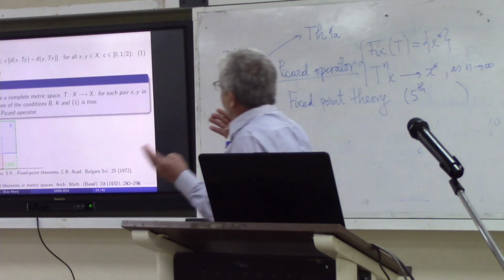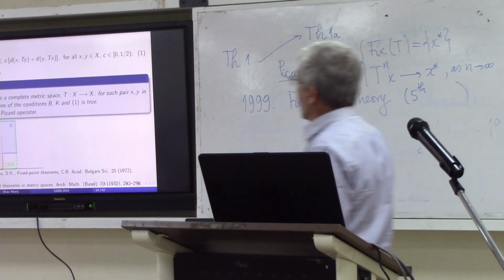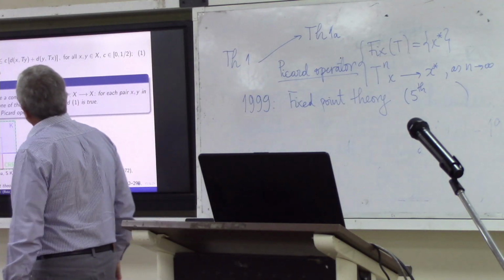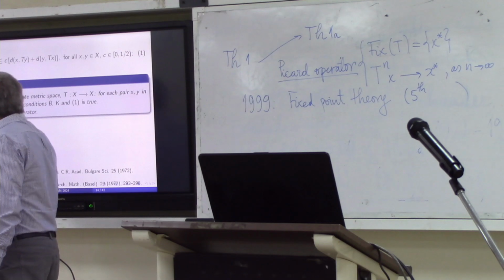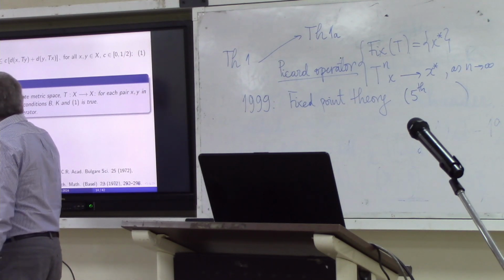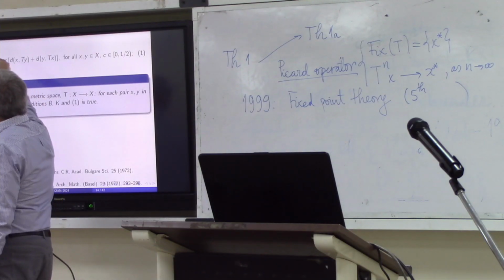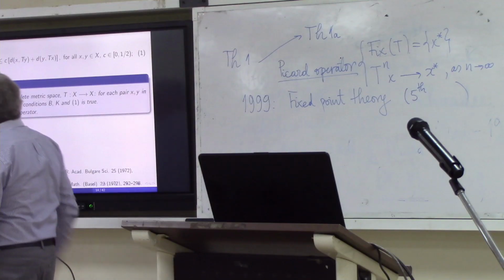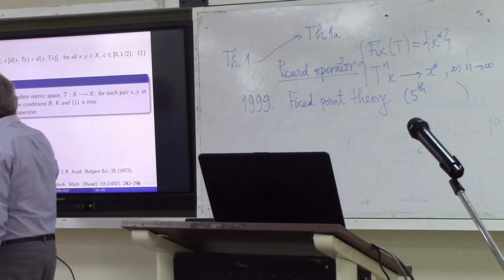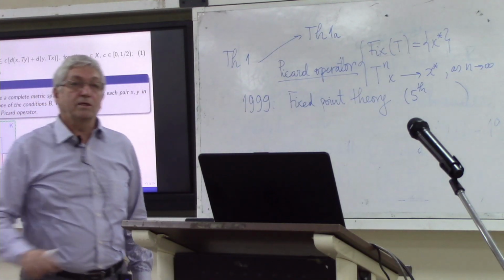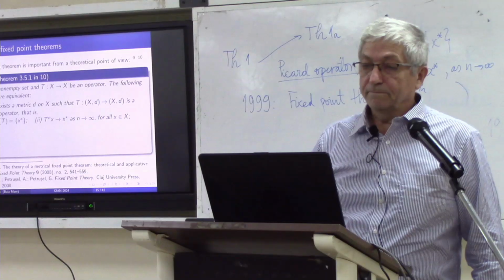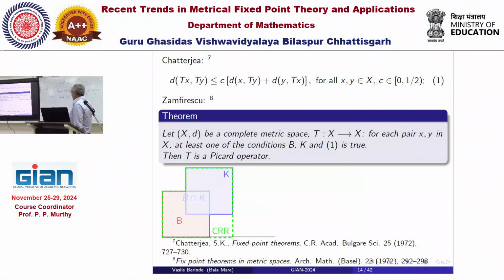So I tried to prove this theorem, and first of all the idea was that the Banach condition and the Kannan condition are independent, and also the Chatterjee contractive condition, which is not put here, is independent. Here is just the Ćirić-Reich-Rus condition, which unifies the conditions of Kannan and Banach. And Chatterjee will come somewhere here. I knew I drew it, but it is not here.